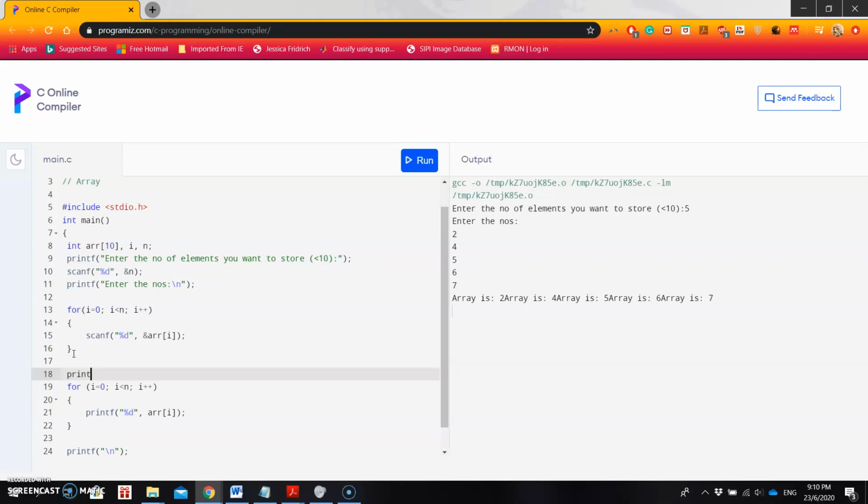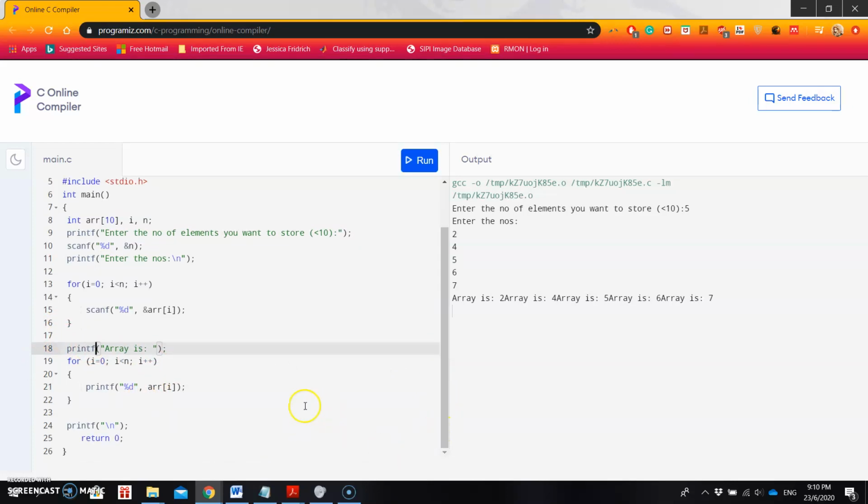Anything you want to print once, you write outside your loop. If you want to print something many times, then you need to write it inside the loop.